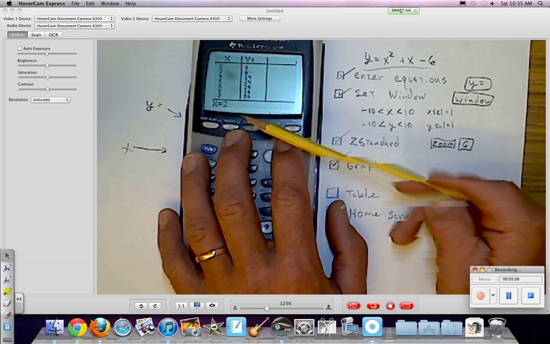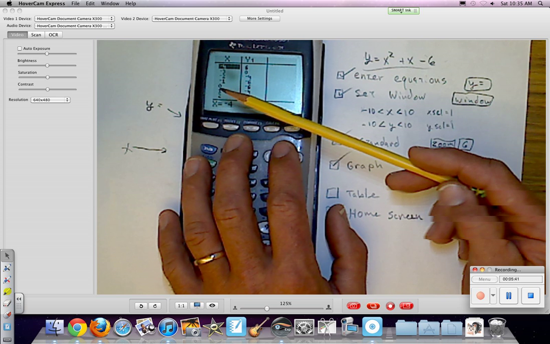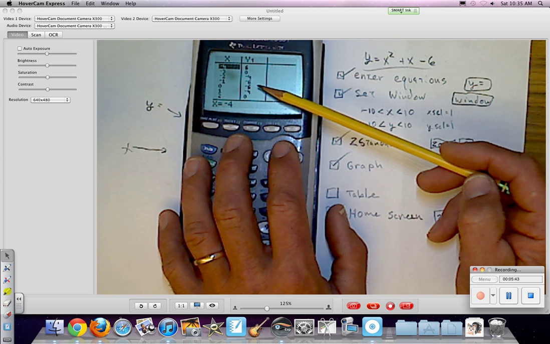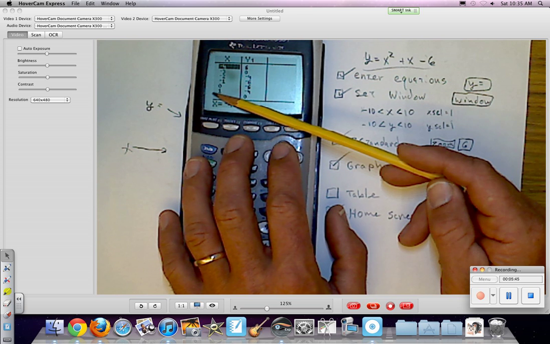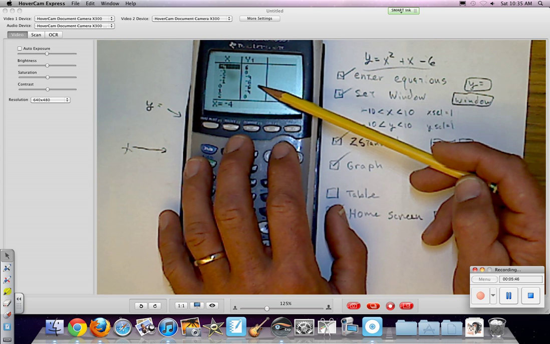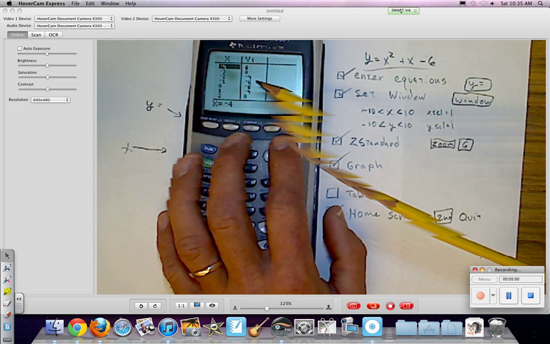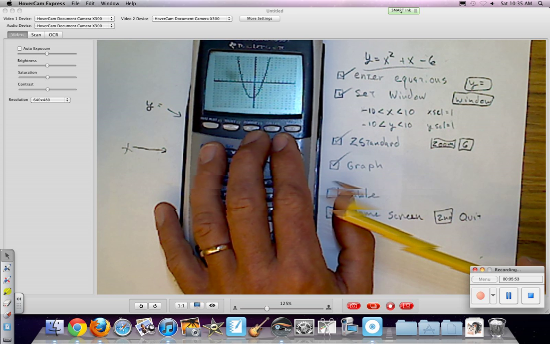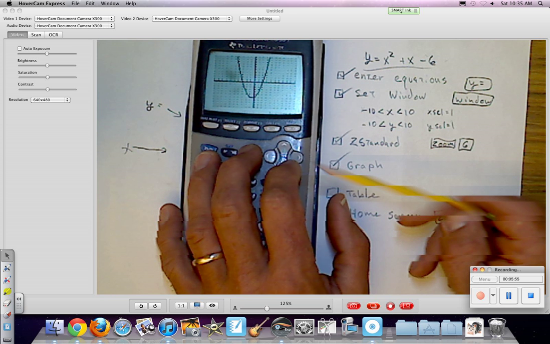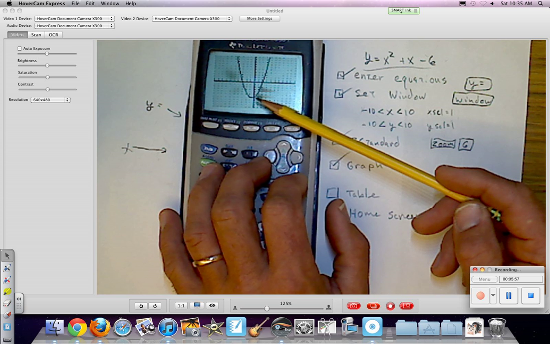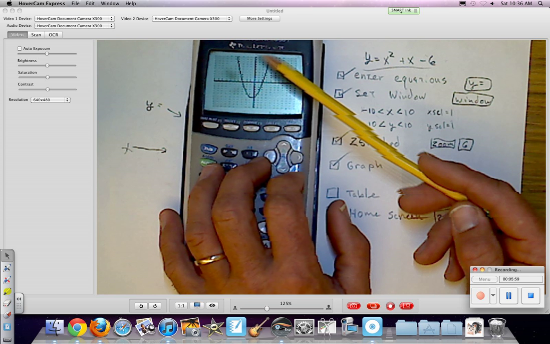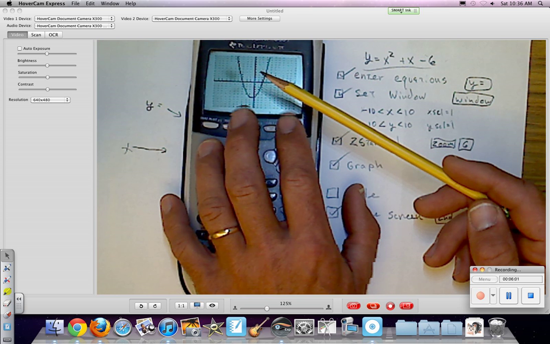Okay. These are values of input for X, right? And these are outputs for Y. Okay, so in other words, the calculator put in a 0, it got out a -6. Put in a -1, got out... Now, that's kind of interesting. As we know, parabolas are symmetrical, and as you look at the table, you can really see that.